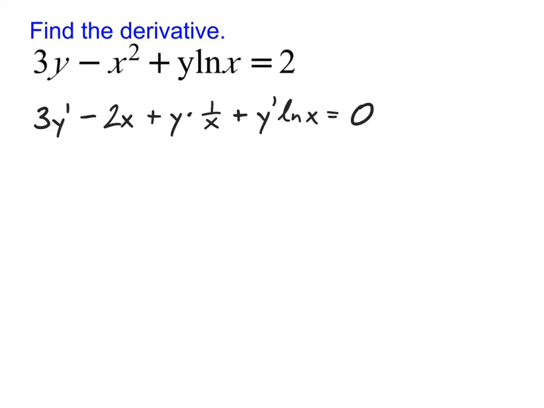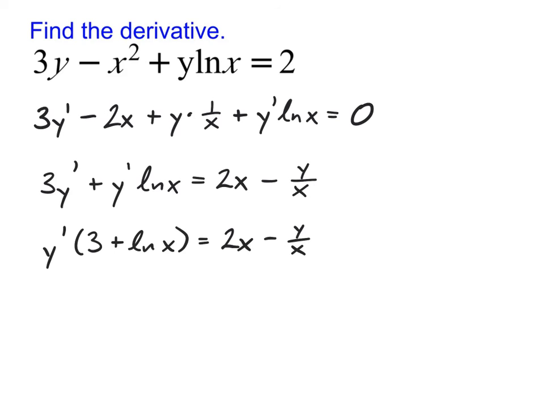All right, from here, you're solving it for y prime. I moved all the y primes to the left, all the non-y primes to the right side. Now we can go ahead and factor out the y prime from both terms on the left. And then finally, you can divide both sides by whatever is multiplied by the y prime. So I'm going to divide both sides by that whole thing. All right, and here is then our final answer.